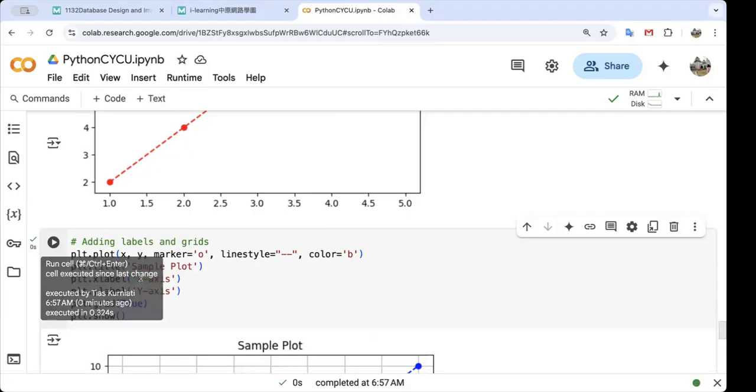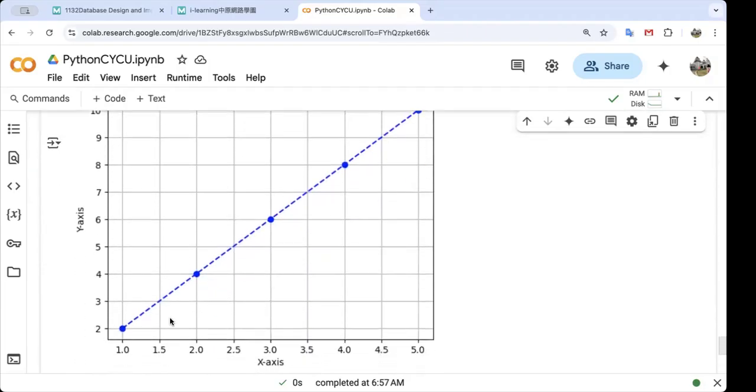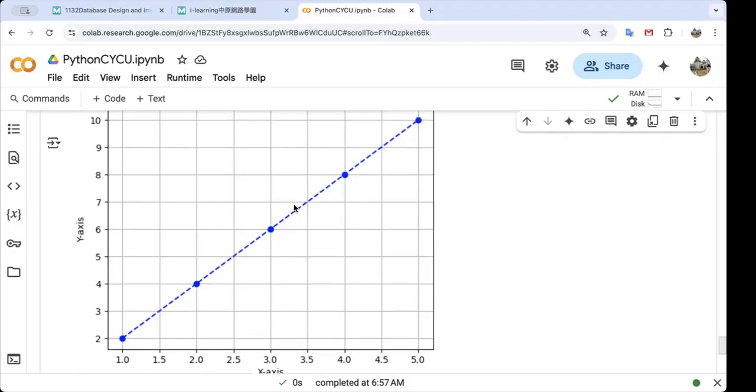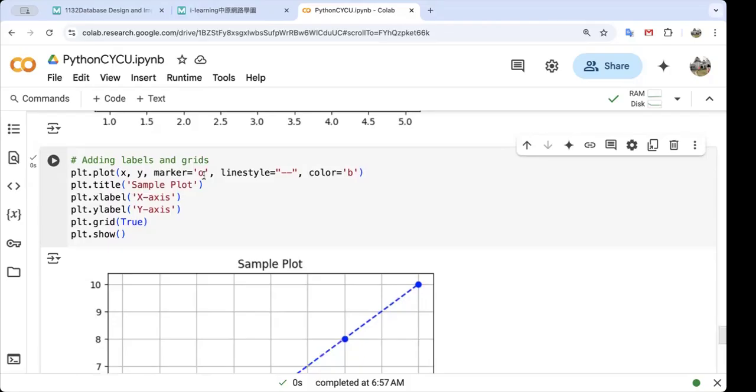All right. Okay, so the dots now become blue, and we can still see the dots connected to their data points, because I'm keeping the markers over here and just changing the color to blue. And then the title, okay, it's here already.